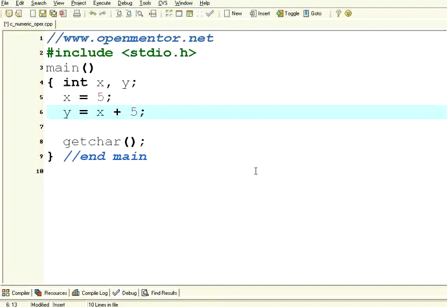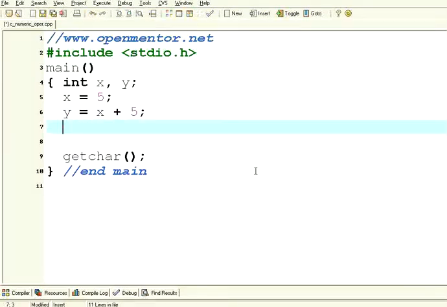So this is addition. Now if we want to say x equal to x plus 5, pretty much you use x plus 5. You can also use x minus 5, or x into 5, or x divided by 5. This is also possible. All these addition, subtraction, multiplication, division are possible.